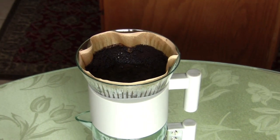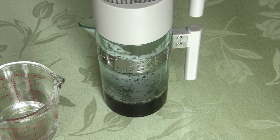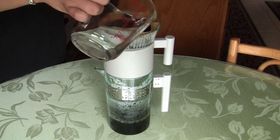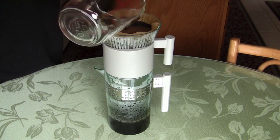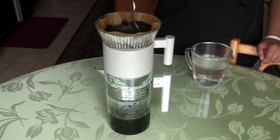Then you're just gonna let it marinate. It's gonna start dripping down to the bottom — it goes kind of fast at first and then slows down. Keep adding your water; you'll use about three cups total give or take. I usually add a little bit extra to keep the grounds flowing and filter it a little further.